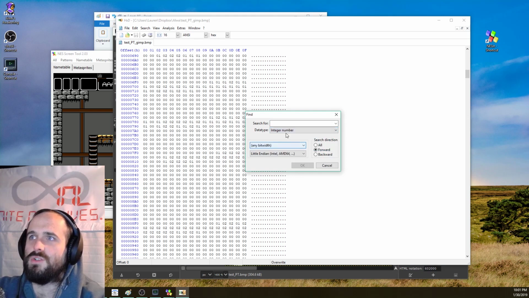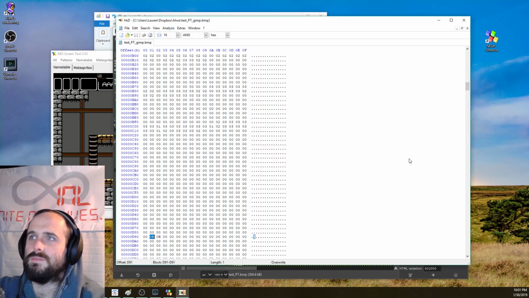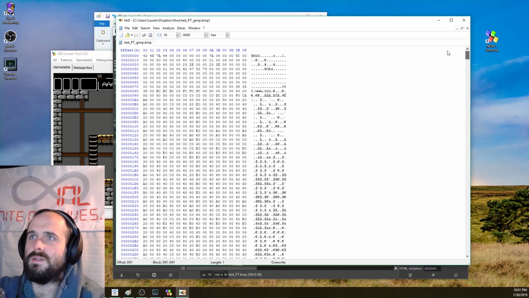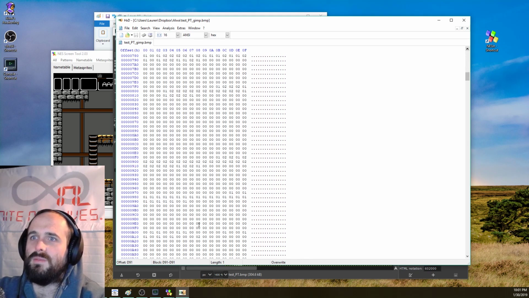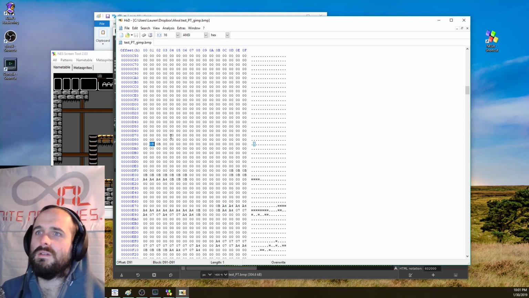Oh, we can do integer number instead of hex values. So integer number 11. But in the file, where the actual pixel data starts at 47A, we found an 11 right there, hex 0B.